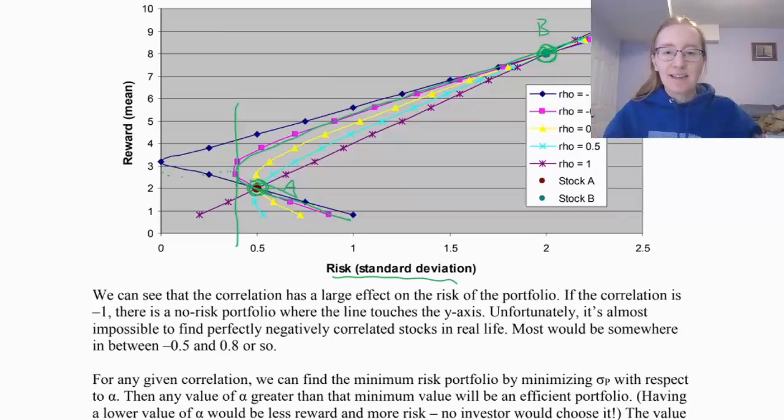If it's extremely negatively correlated, then we can find maybe even a 0 risk portfolio, but in practice that's really unlikely. But you could find a combination that you're happy with as an investor, that satisfies the amount of risk that you're willing to take and the reward that you're aiming for, and whatever combination of alpha, or W1 and W2 in the case of your assignment, gives you the desired return subject to a satisfactory amount of risk.